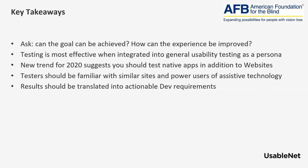I think it's very important that people should be considering now that native apps and how your website works on a mobile phone is as important as on a desktop. And I actually want maybe Joe to talk a little bit about this. How important is your mobile device now, Joe, compared to your desktop device when it comes to your personal use of, for example, retail or banking and other things? Give people an understanding of how important mobile is to you as a blind user.